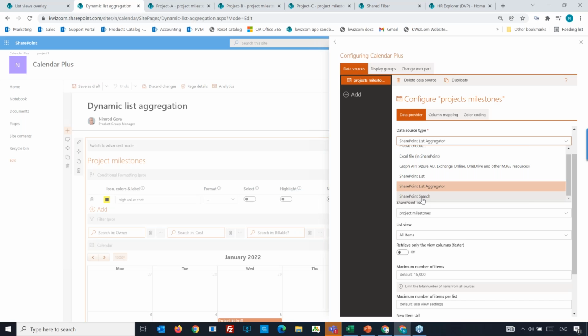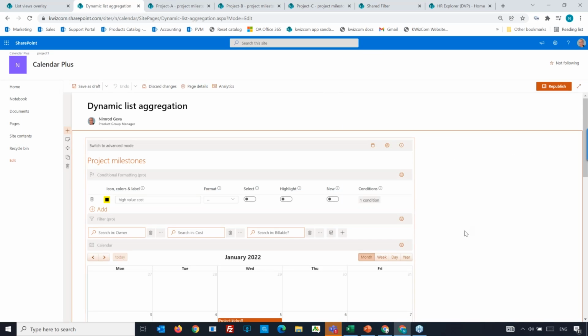So what's the downside of SharePoint search? In List Aggregator, there's nothing to configure here. You just select List Aggregator, configure the aggregation scope, that's it. In SharePoint search, you rely on SharePoint search being properly configured with the managed properties, and everything configured properly for search to run and retrieve everything, including search scopes. So you need the admin to properly configure search for this. So there's an overhead. It's up to you which one you prefer.